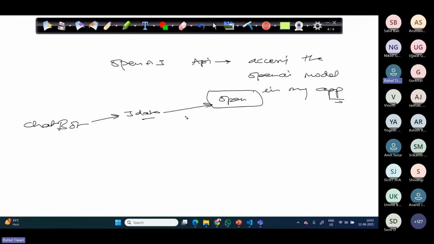The machine will understand what the user is asking for. This will be a cost because the machine has to understand what you are asking. After that, the machine will respond, and that response is also a cost. So we have the input and output cost, which you have to bear.